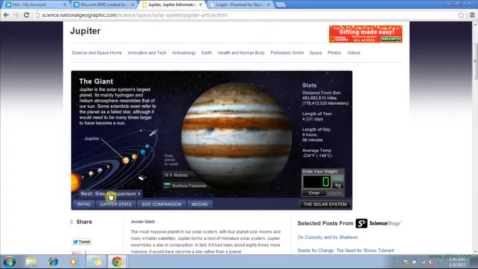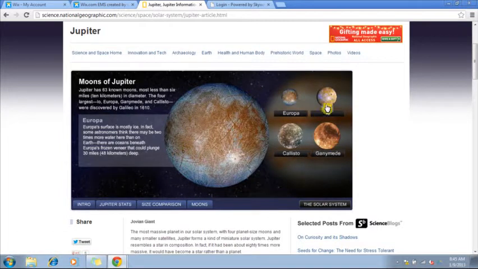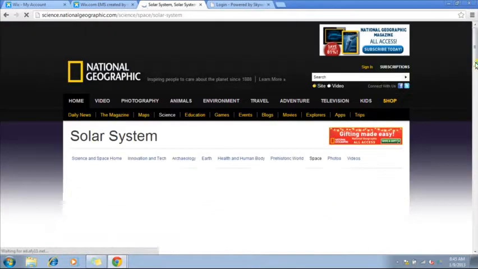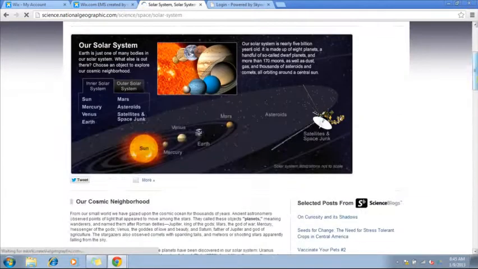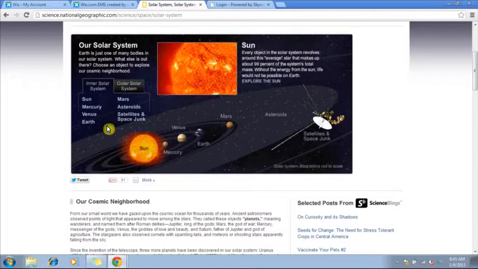You can go to the next size comparison, the next planet, or you can just navigate by going back into the solar system. You can take a look at the moons of Jupiter, and it'll show you some of the main moons of Jupiter. So just take your time and go through this interactive tool and click on things and move things around. The one thing I will warn you, using the back button and the forward button, sometimes, because it's such a large website, it'll cause you to lose your spot, or it'll load very slowly.